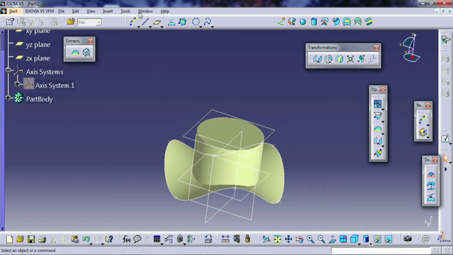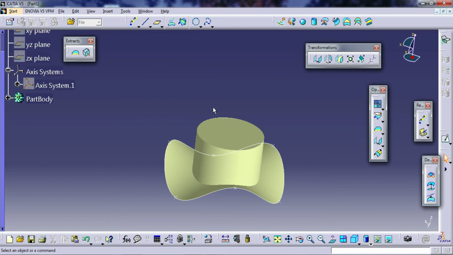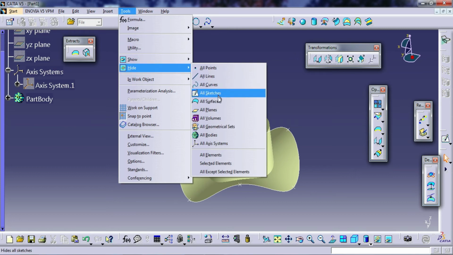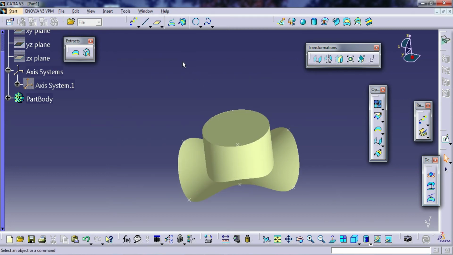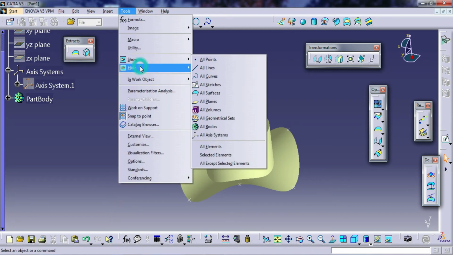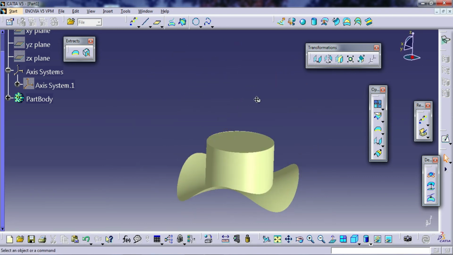Then I will hide all the planes. Okay. And I will go for this once again, tools, hide. I'll hide all the curves. I will hide all the points. Now you can see here your model is looking like this.